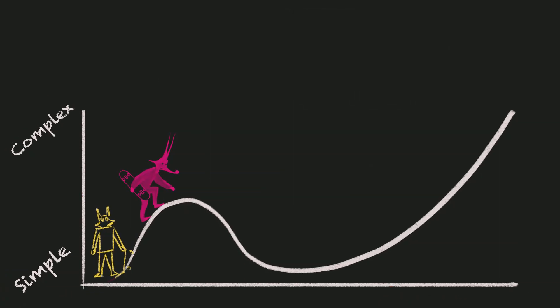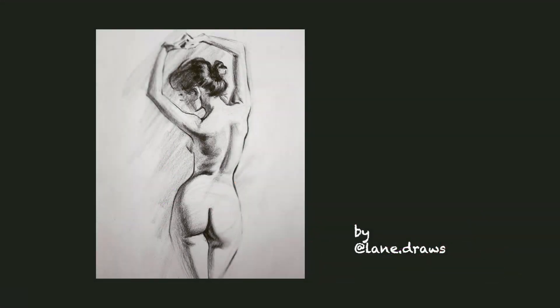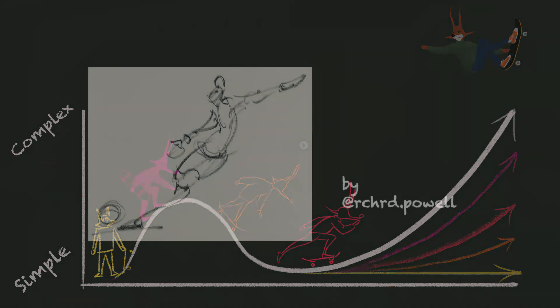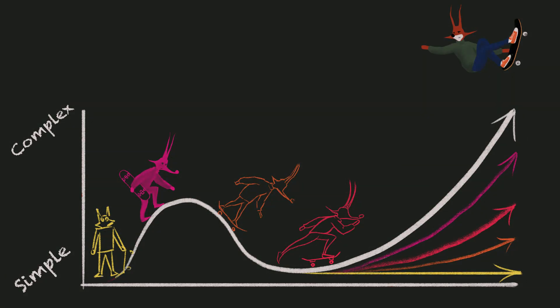We're going to look at the things I was telling her to do later in this video. Eventually you'll be confident enough to simplify back down, seeing what matters and leaving out what doesn't — but you have to learn to let go of detail, and that's really hard. Once you've learned to simplify, you'll be able to draw detail and nuance on top of your simple foundation. This beautiful drawing by Lane Brown has nuance built on simple gesture and structure, or you can move further into simplicity like this wonderful quick gesture by Richard Powell.